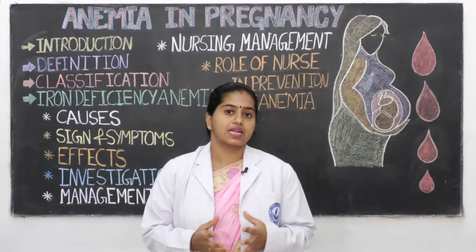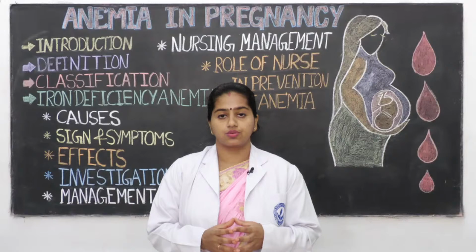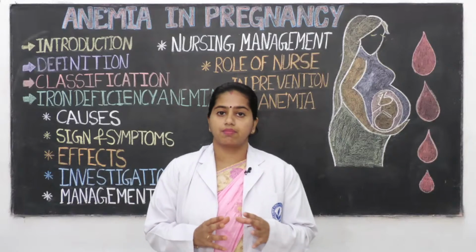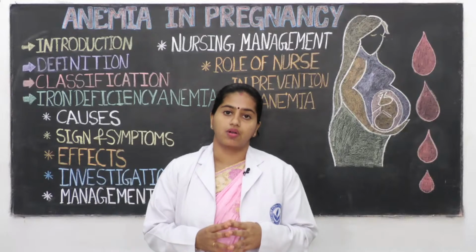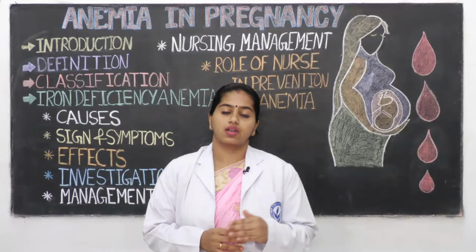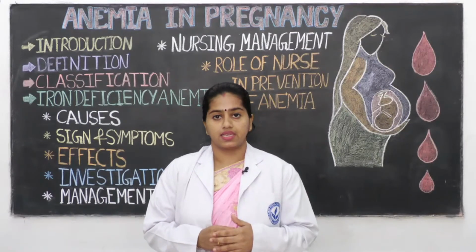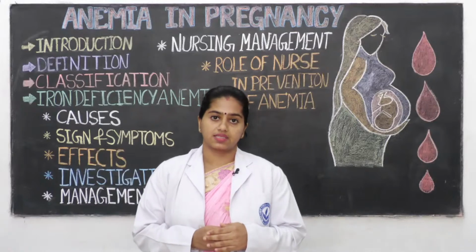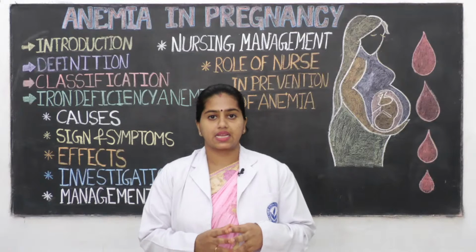As a result, the woman will have physiological anemia. That is a physiological adaptation that happens during pregnancy, and it doesn't harm the woman. If the woman has a balanced diet and her pre-pregnancy iron storage is good, she doesn't become anemic. So the physiological changes keep her balanced to prevent anemia in her pregnancy. That is about physiological anemia.